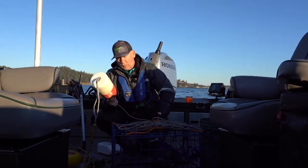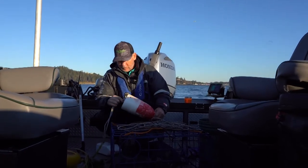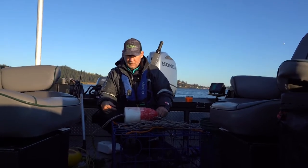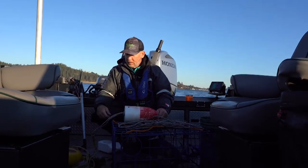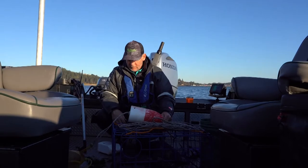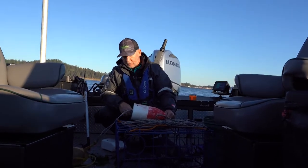You could just use one, but two is better. We like to use two. And we like to rig these buoys such that they don't slide up and down the line, that they're fixed. That way, when we hook the line, say, between these two buoys with our boat hook and pull it in, this doesn't just continually slide down the line. We've got to chase it.